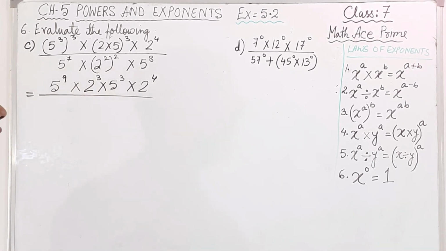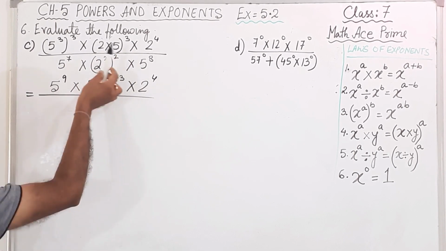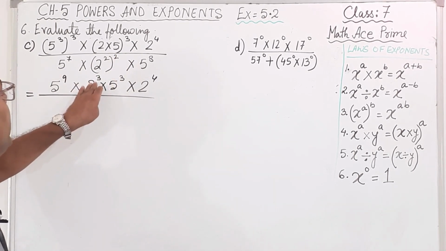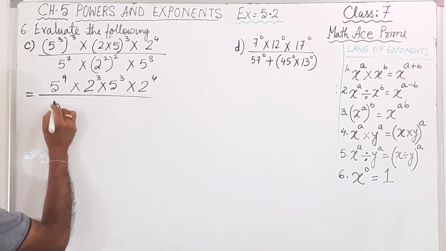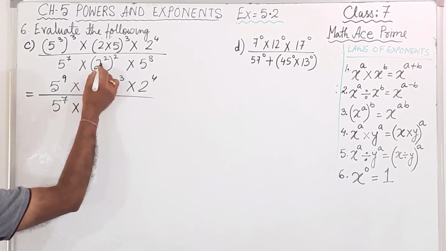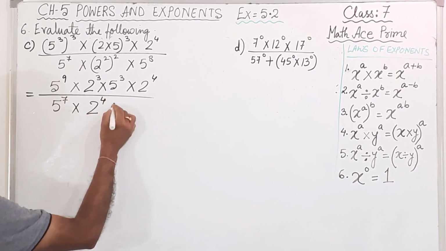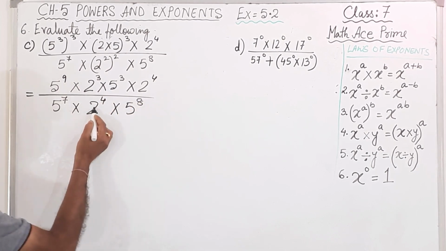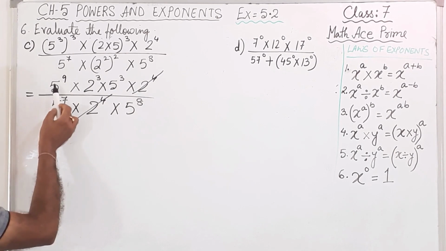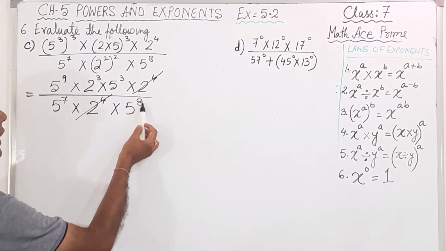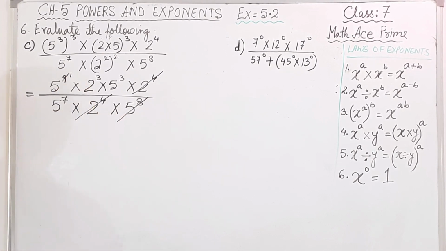So many ways are there. I am telling you again that 2 into 5, 10, 10 to the power 3 you can also write. But I think that writing 2 to the power 3 into 5 to the power 3 is easy for me. So now 5 to the power 7 into, now 2 to the power 2, again to the power 2, so powers will multiply, so 2 to the power 4, and then 5 to the power 8. Now see, 2 to the power 4, 2 to the power 4 will cancel, clear. Now here 5 to the power 9 and 5 to the power 8, we will cancel this one with this 9 and it will become 1, clear no?